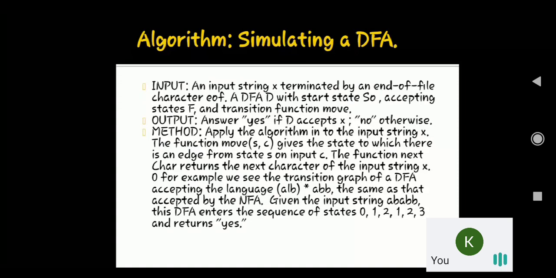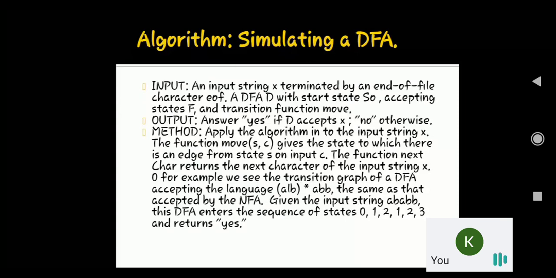We have actually learned this in recognizers. A recognizer recognizes something and gives one of two results, either yes or no. Similarly here, the recognizer is the DFA, which recognizes the input string. If it is able to recognize the input string, it gives the result yes. If it is not able to recognize the input string, it gives the result no. It's very simple. Now you know about input and output. The major part is the method. So what is the method about? We have a simple method here.